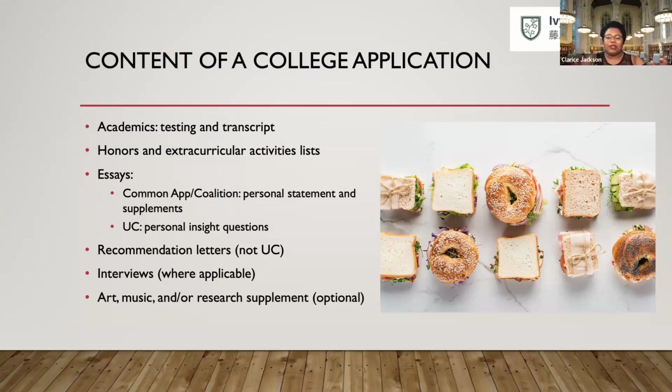So this is a lot of information that the college is getting about you. But if you think about it in the context of you as an entire person, it's not that much. And the essays are really a big cornerstone of the application. And thinking about the sandwich metaphor, we want to be strategic in making sure you don't have 4 slices of bread, so that you're not using too much of one aspect, saying only talking about your accolades or your awards, where you could be bringing in more depth. And we're going to look at that today.